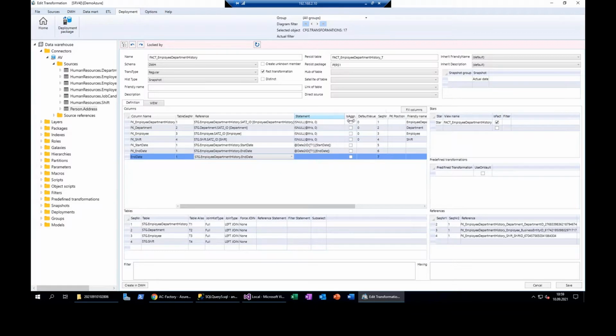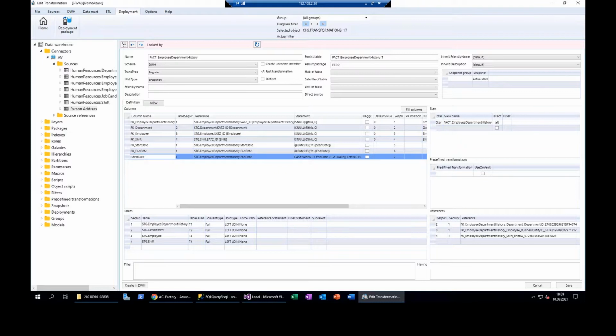I can add here one statement, case when T1 end date less than get date, then 0, else 1 end.